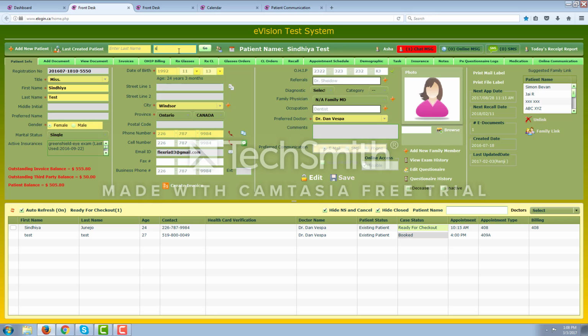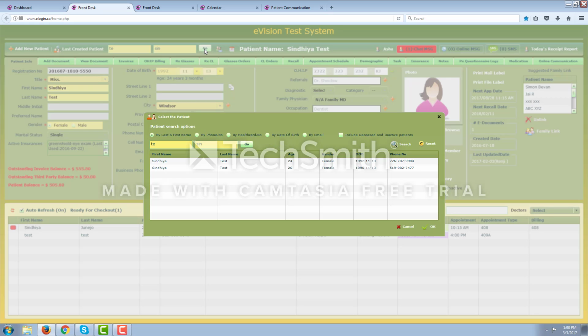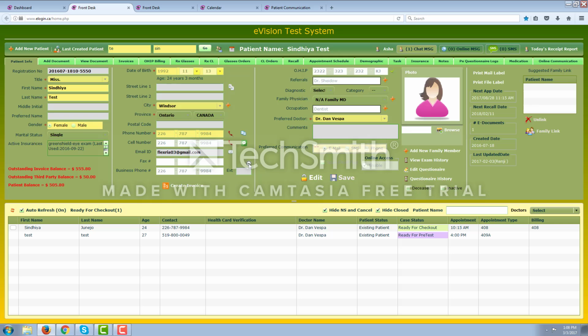You can also now search for patients using a combination. So if I'm trying to pull this patient called Cynthia Test out, I can just type in TE, and then I would hit the tab key on my keyboard to go to the next field, so you don't have to move your mouse and go to the next field. So tab it over to the next one, and then type SIN. And then you would hit the go right there. So when you hit the go button, you'll be able to see all the patients that have that particular combination. So you would click on that and then pull out the correct patient.